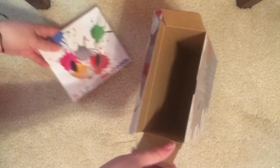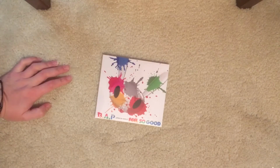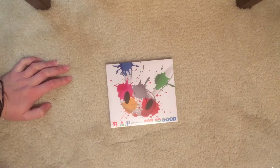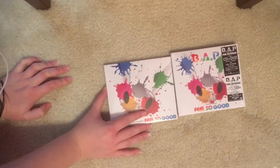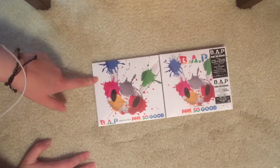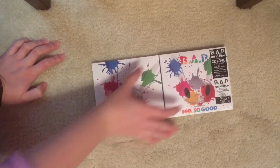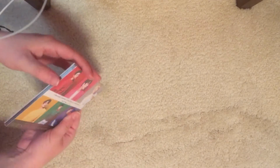And now, as I said, the bag is what took up most of the volume in the box. So now we're left with this much smaller package. To me, this is a little disappointing because usually they have a different color for all of the different singles. But the actual album within the Ultimate Edition looks almost the same as the Type A. That's a bit of a bummer. I wish they would have made it a different color or something so it didn't look so similar on the shelf.